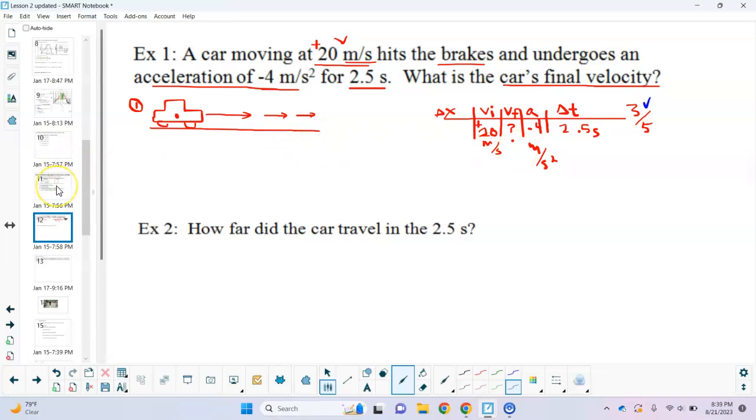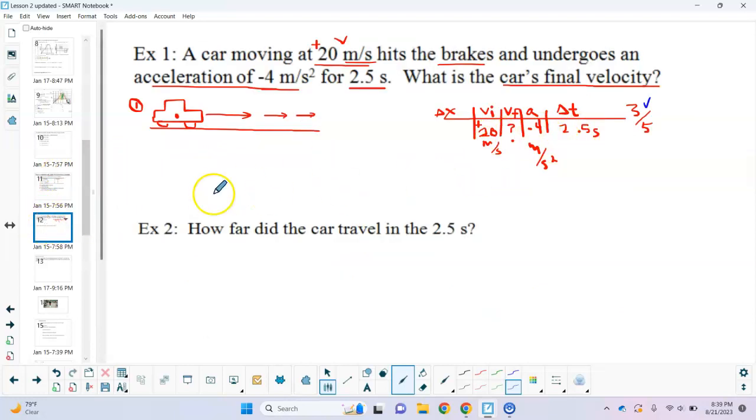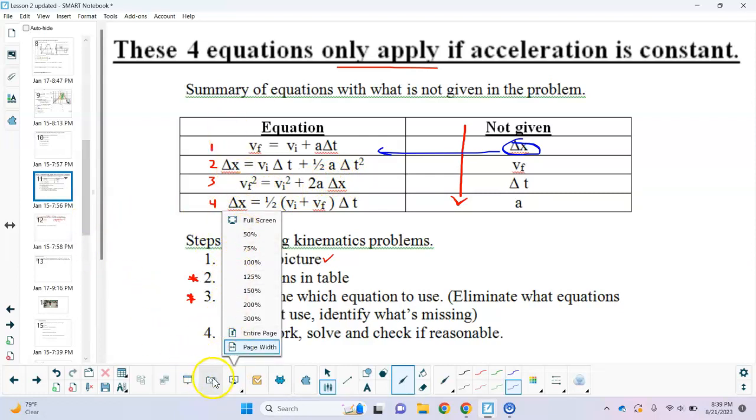So now I'm going to get back to this table with all the equations. You can look for the equation that has all 4 variables that you want in the relationship, but that's harder to do, because you have to look for 4 things here. If you check this out, this is the thing that is not involved or not given. So if you come back to this table and you say, okay, delta x is the thing that was not given, there is no delta x in that equation. That means all the 4 other variables are there. That is the one that I want. So I'm going to use that equation. I'm going to just take a picture of it because it's easier.